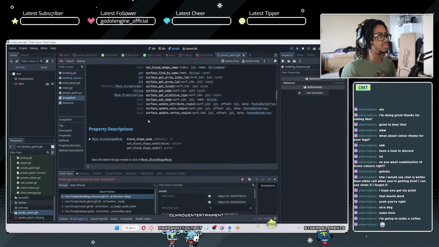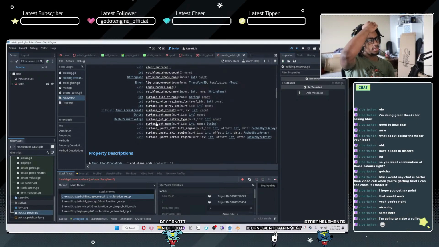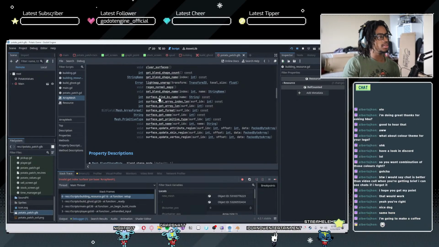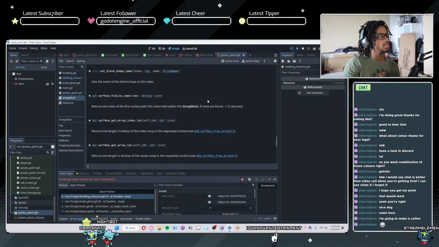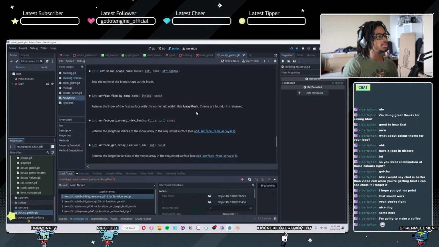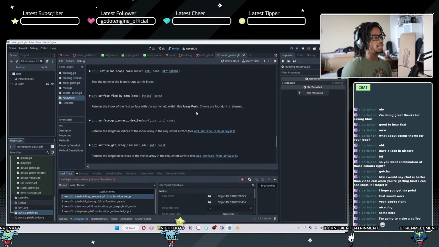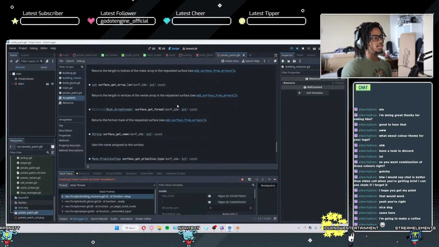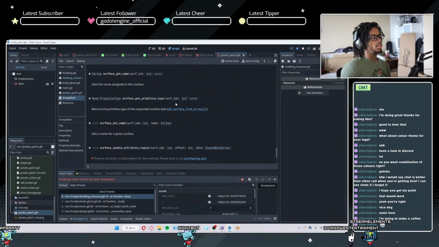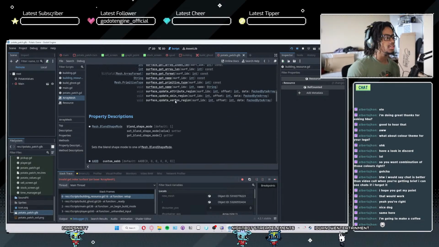So I just want to be able to get the surfaces. Surface get format. Set blend shape, surface find by name. Returns the index of the first surface with this name held within this array mesh, or another found. Surface get array length returns the length, set the index. Surface get name. Surface set name. So is there a way for us to just iterate over the surfaces?